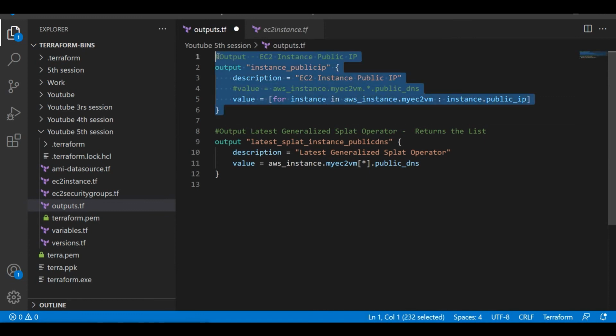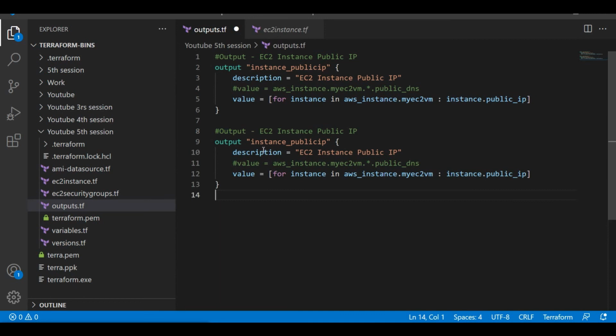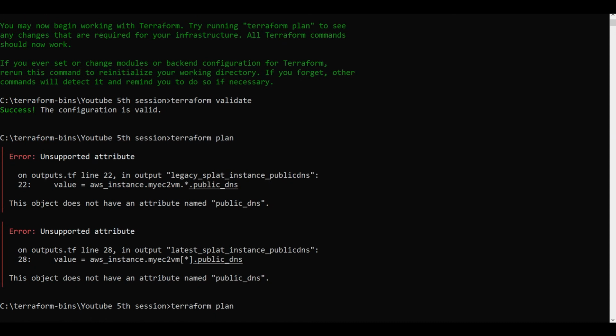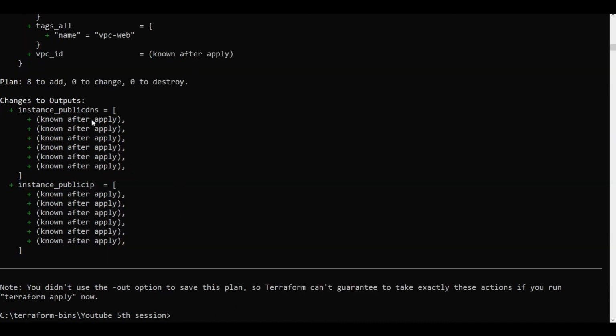Let me just copy it and paste it over here. Public DNS, and this one will be DNS. Now let me save it and let me run the plan again. And I believe this should be working now. So you can see my Terraform plan executed successfully.